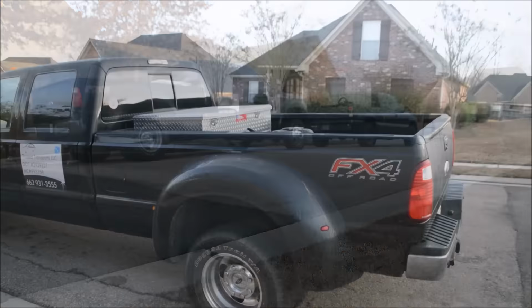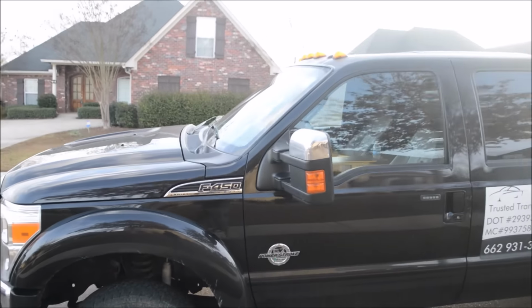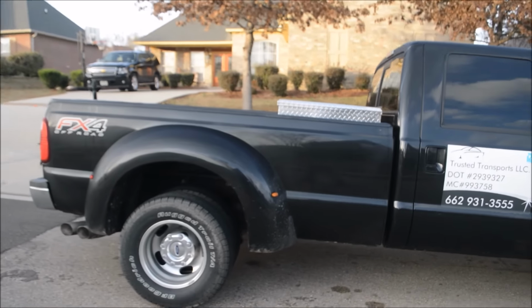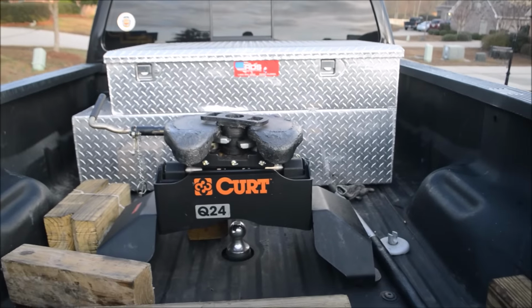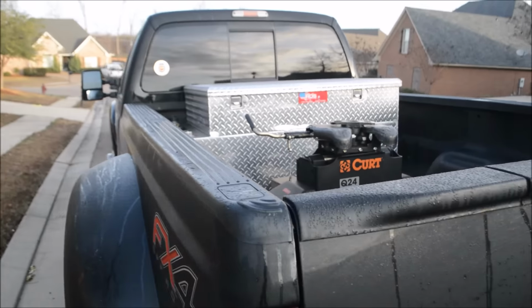I like these trucks. This guy is an auto transporter. I'm not a Ford guy, but as far as the way the Ford dually truck looks, it looks a whole lot better to me than the Chevy trucks, but I'll still get a Chevy. I'm just a Chevy guy.